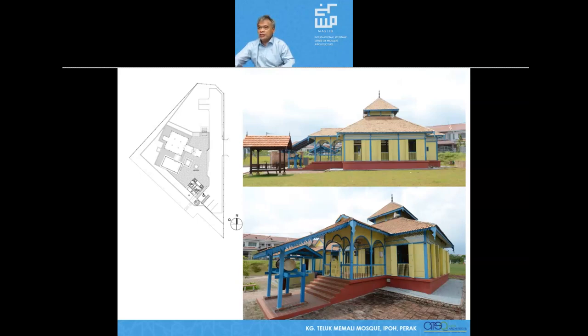So this mosque has shown the vernacular approach of the mosque, so that it has large windows, airy, double tier, pyramidal roof, and then you have this beduk, the drum, where you call for prayers. And it's elevated. Those days, this mosque was located next to a river, so it's elevated so that if the water rises, it doesn't enter the mosque. But the reason why the mosque was abandoned, because it was near the river, all the kampung folks had to move, but they left the mosque and it was deteriorating.